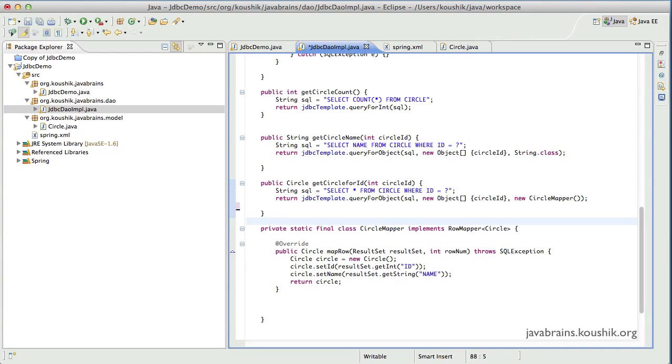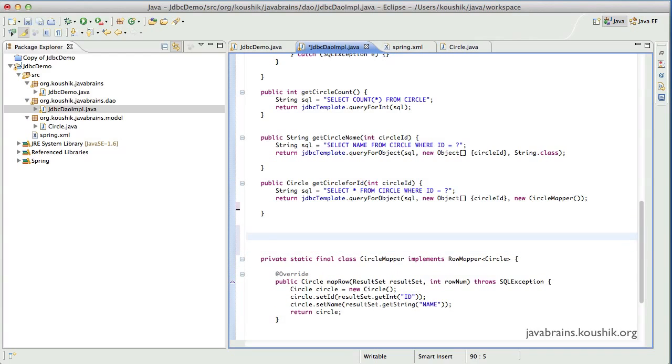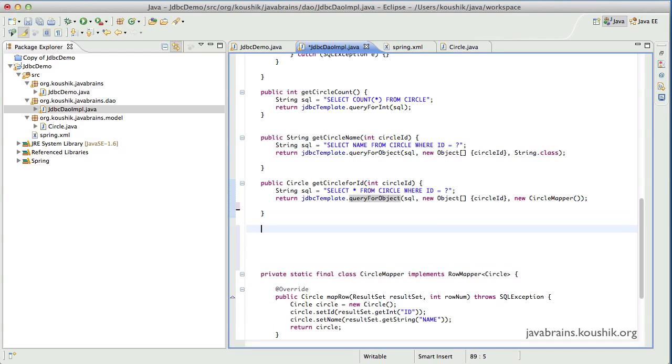So we'll try out one more thing over here. We will try generating a list. So in the case of a list, what would happen is this method will get executed for every record in the result set. Now here we know it's going to get executed just once, so we are just returning the object itself. But in the case of a list, we need to call a different method over here, but it's going to be the same concept. So let's try that out.